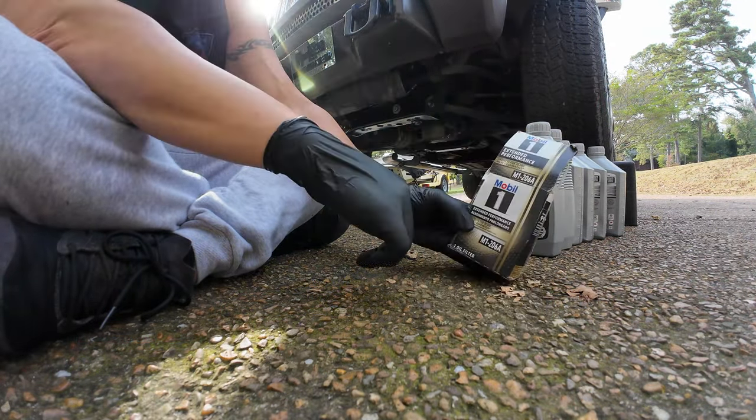Dipstick. And we are, I don't know if you can see that, but we are right where we want to be. Full.